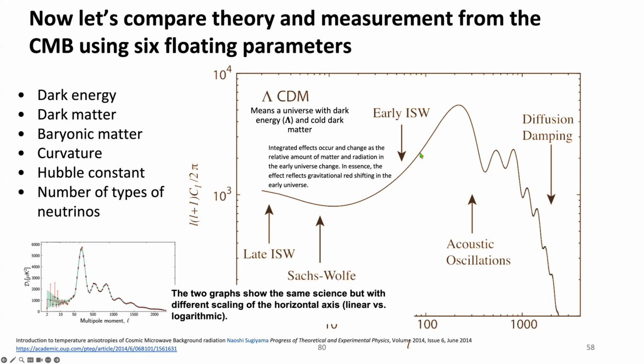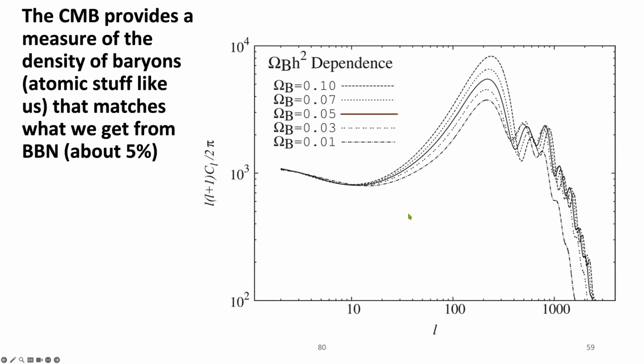And the curve assumes that the universe has dark energy, again, using the Greek letter lambda to indicate dark energy, and cold dark matter. Cold meaning non-relativistic. These are slow-moving particles. We don't know what they are. It's just dark matter. So you will see in the literature, lambda CDM, that's the model used to analyze the Planck data. So let's do some analysis.